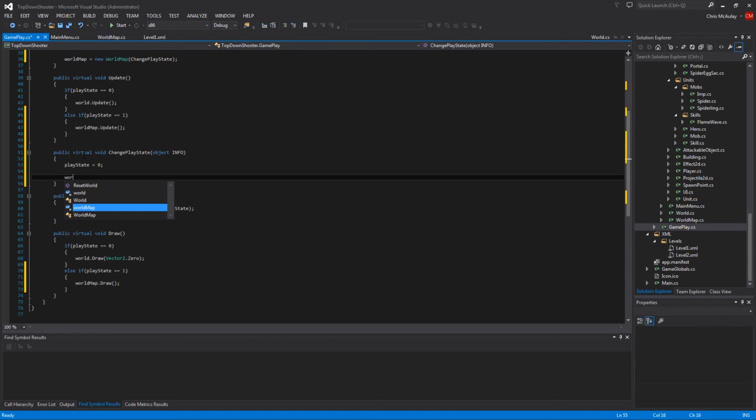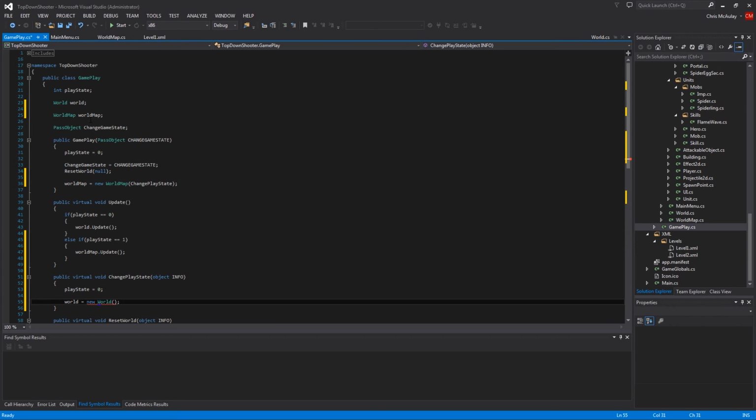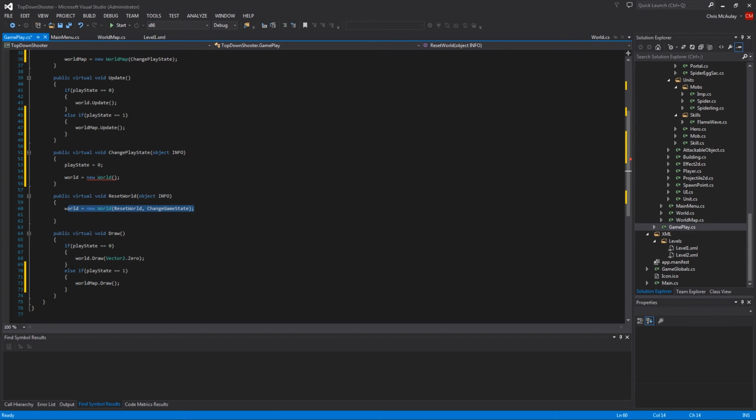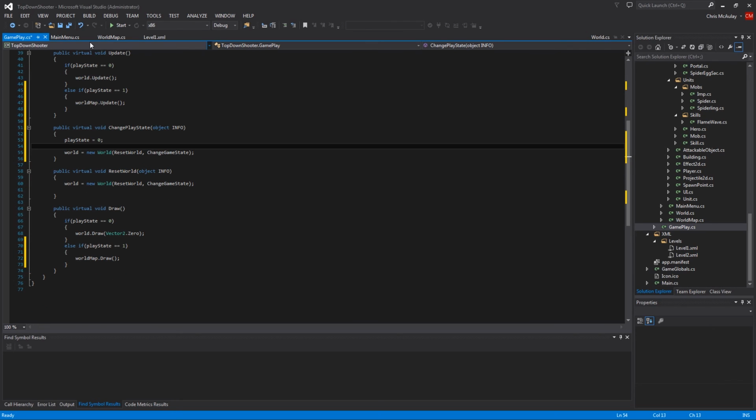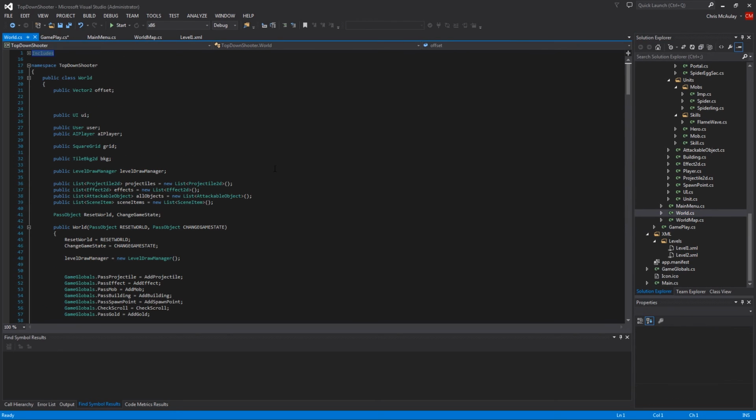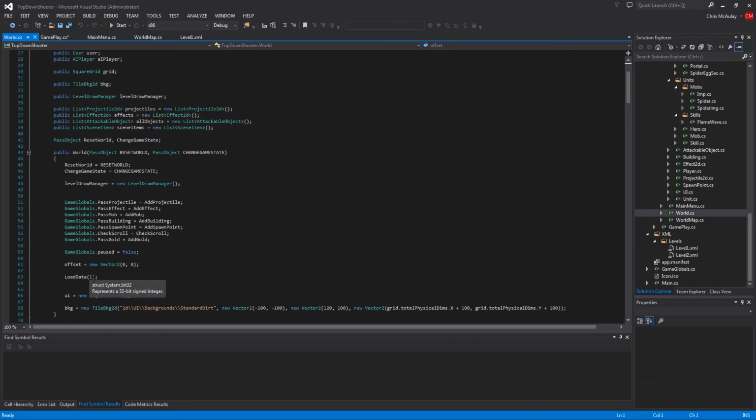Okay, so world. We're creating world here. New world, right? And then we have up here, right here, what we've done in the past. So let's just paste that. But what this doesn't do, if we go into world, this allows for us to switch the level ID. See, there's our level ID. We already created this space because we knew eventually we were going to do this. So we need to get that. So int level ID. No big deal.